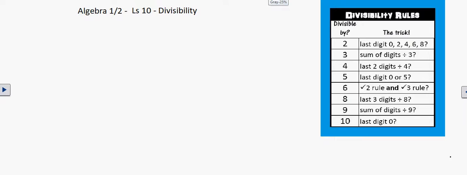The number 2 can divide into, let's say, the number 30 evenly, meaning we get 15 with no remainder. Thus, we say that 2 is a factor of 30, and also that 30 is divisible by 2. 2 is a factor of 30. 30 is divisible by 2.